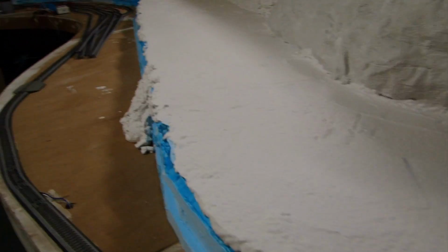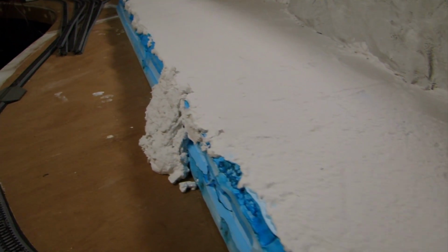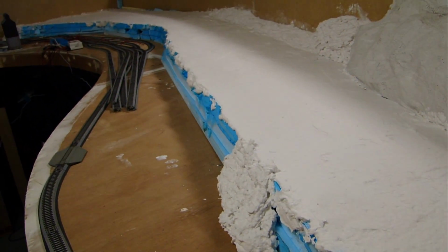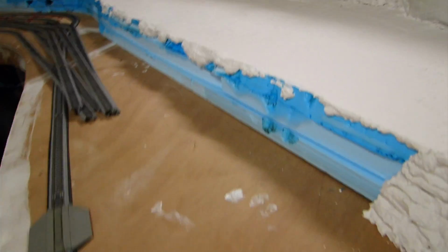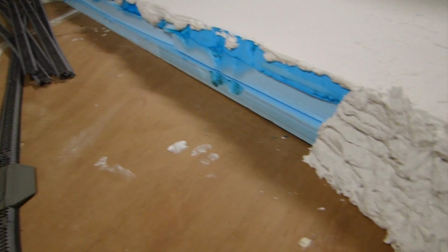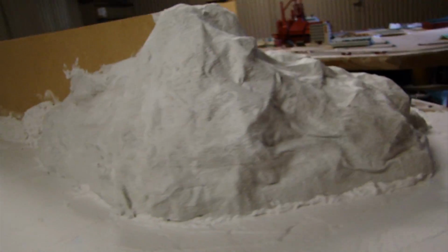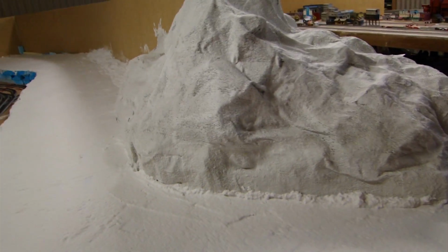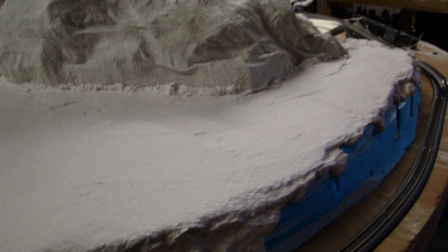So you go through a bit of it. I just prefer to do it this way because it gives you a nice textured base to work off. So when you're putting your ground cover and so forth on top, it's not totally flat. It gives a bit more realism, I think. I just had a bit of extra left over, so playing around with some of the rock faces and so forth, I'll probably use plaster on there. Here I've just used the old traditional newspaper and plaster cloth onto that, and down the side here as well.